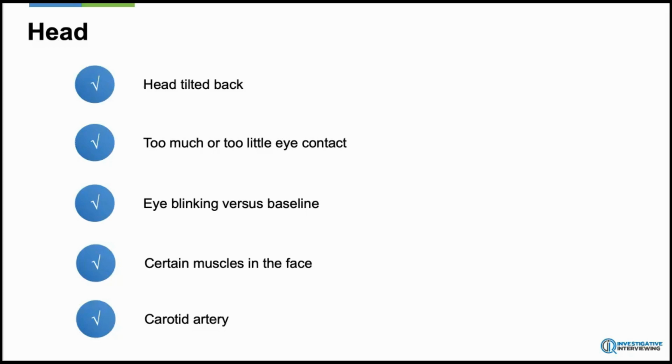Eye contact for the average person is typically 40 to 60% of the time. Too much or too little eye contact can be a sign of deception. This can be a little tricky to interpret, though. It doesn't necessarily mean a sign of deception. Cultural and other social norms may cause a subject to look at you more or less than you would expect. This is especially true, of course, of introverted people. As always, establish a baseline and watch for eye contact during relaxed and inconsequential parts of your interview.